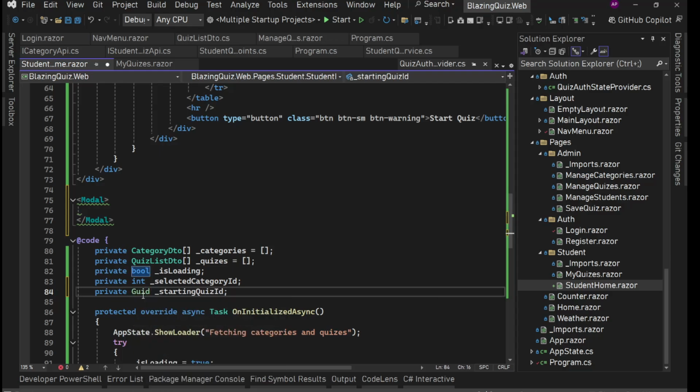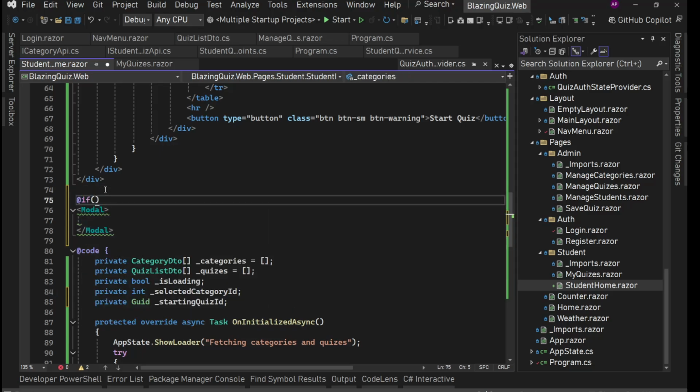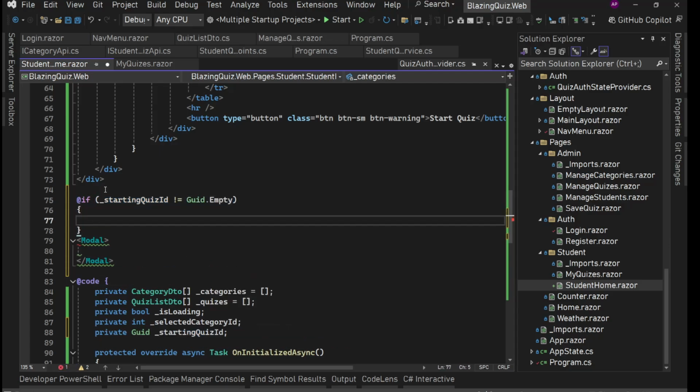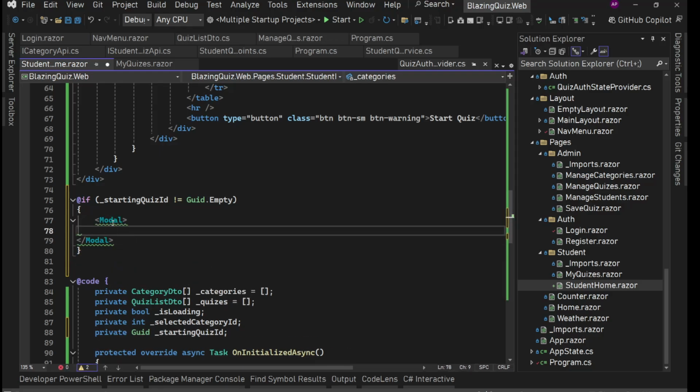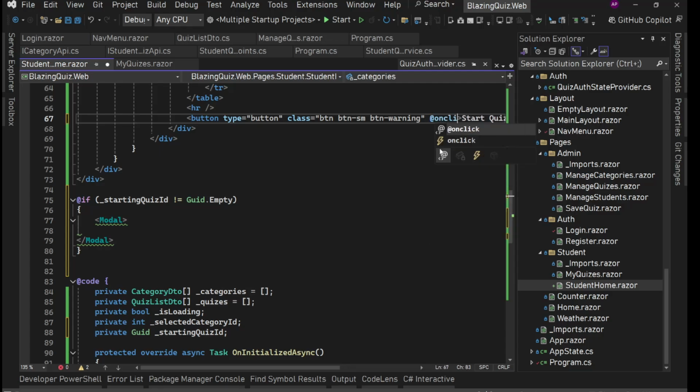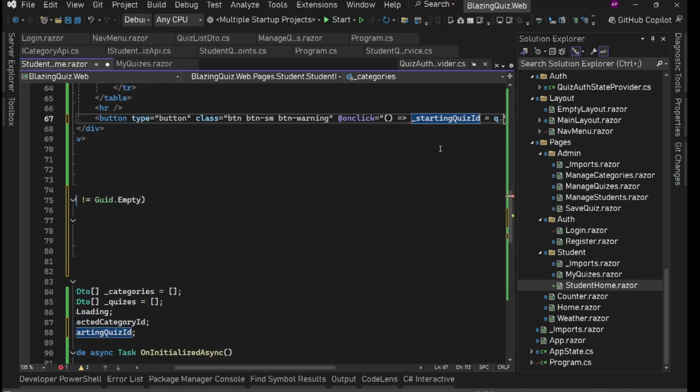We can have it as Guid, and then we can check if this starting quiz ID is not equal to default, that is Guid.Empty. That means user has clicked on some start quiz, and in this case we'll show this modal. And on click of this button we'll say on click, and in here we'll say this lambda, and we'll simply set starting quiz ID equals q.id.